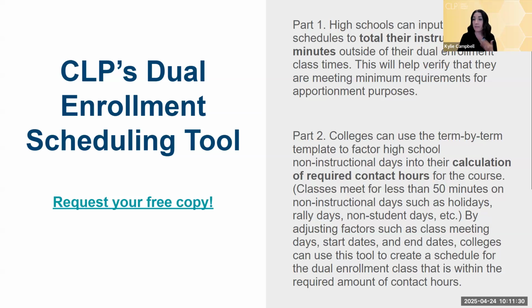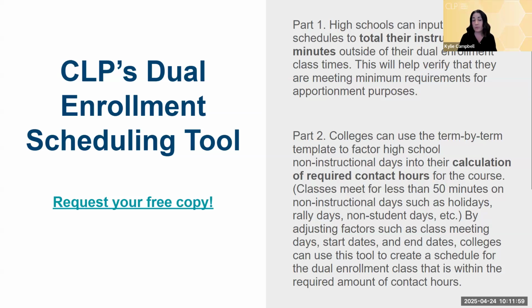That's first. After you have your master schedule in, after you verified what periods you can safely offer as dual enrollment without losing any ADA, you can start using the calculation tool for the contact hours. Part 2 was really built with the college user in mind, but being at the high school, I think it's key to understand what happens when there's late start days or holidays. How do these contact hours add up?